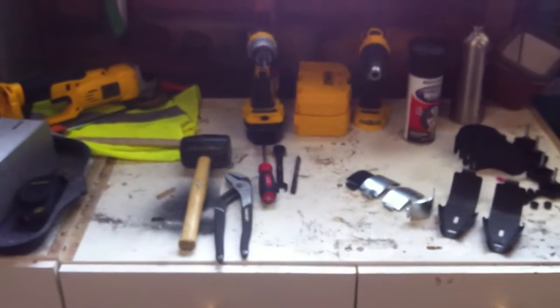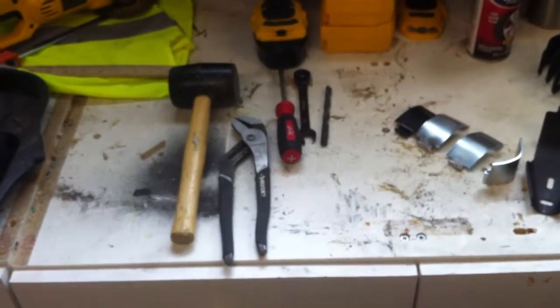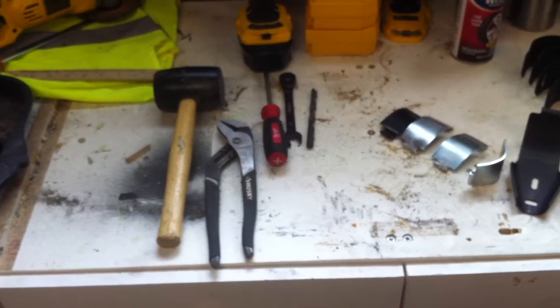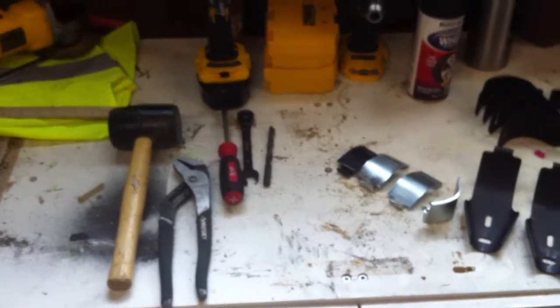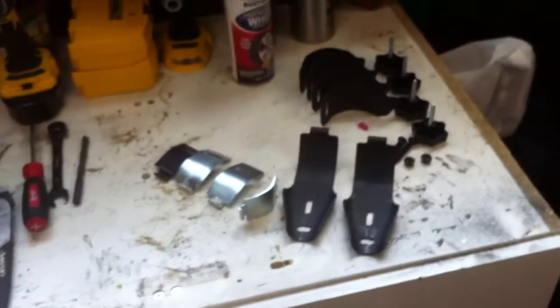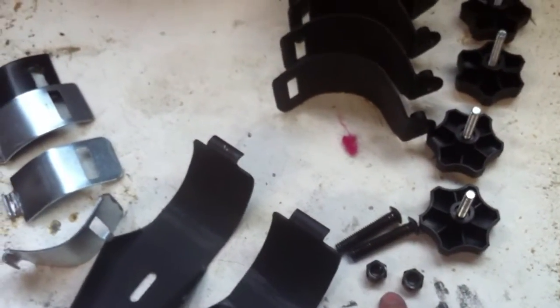So here we go. Tools you're going to need: rubber mallet, some kind of wampum stick, pair of channel locks or something to hold onto the hinges with. You're going to need a Phillips screwdriver, 1/2-inch wrench. That is the size of these guys here, Phillips bolt and 1/2-inch nut.